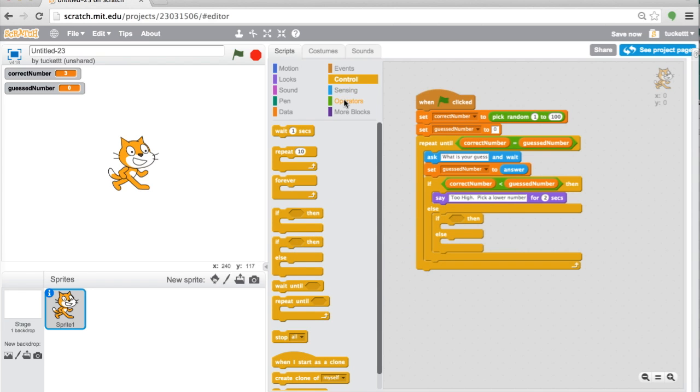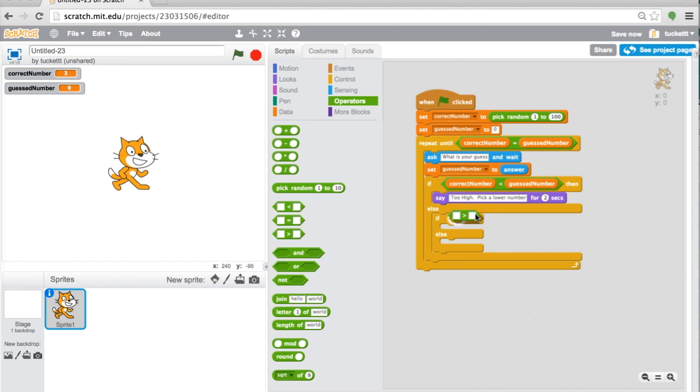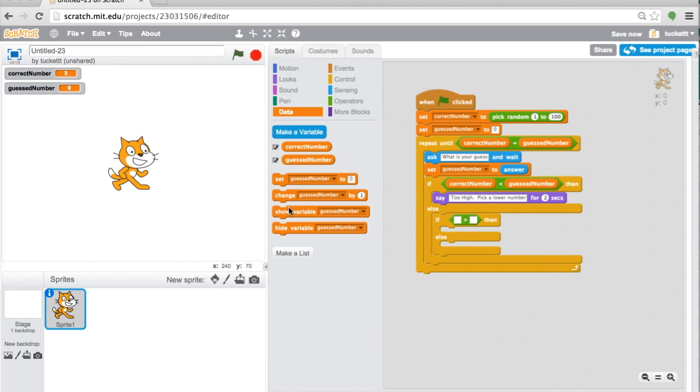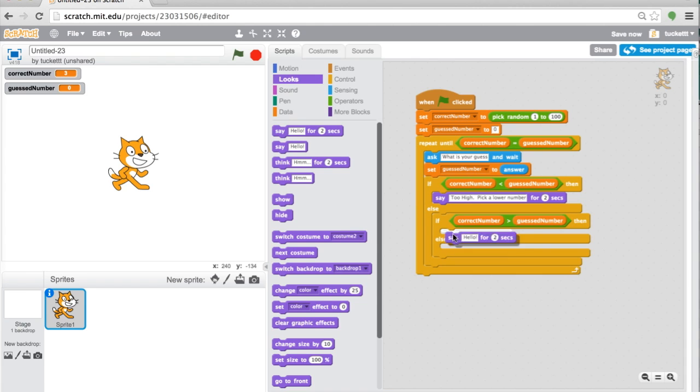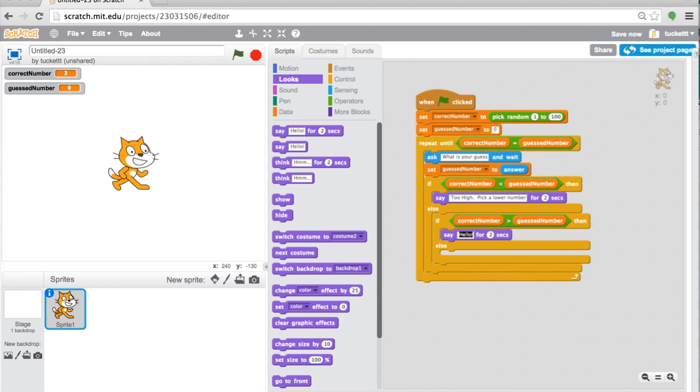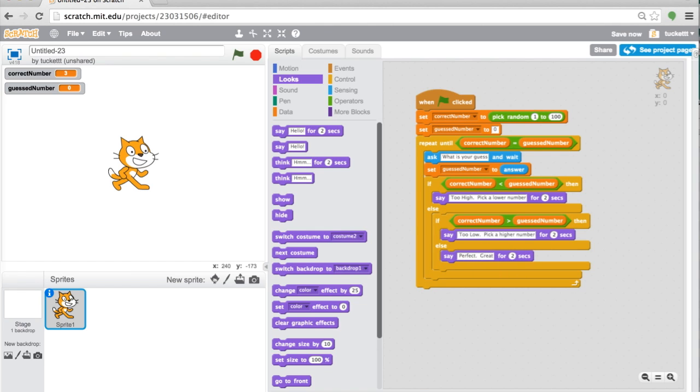Okay. And here we'll go the other direction and say, if the correct number is greater than the guessed number, we're going to say too low, pick a higher number. And then the other one here, so if it's not too high and it's not too low, we're going to say perfect, great guess.